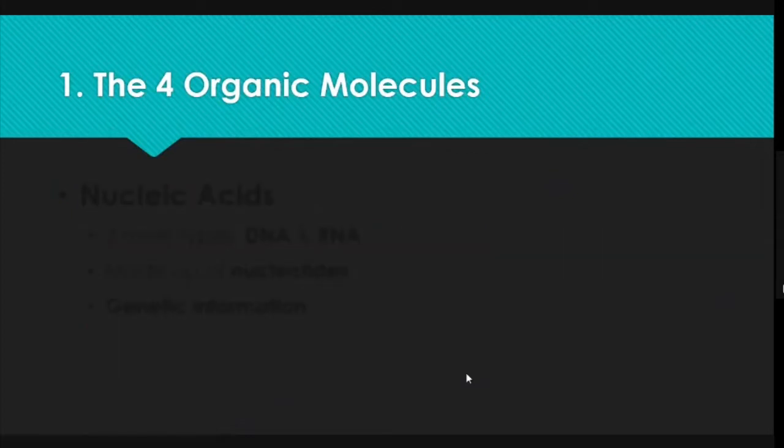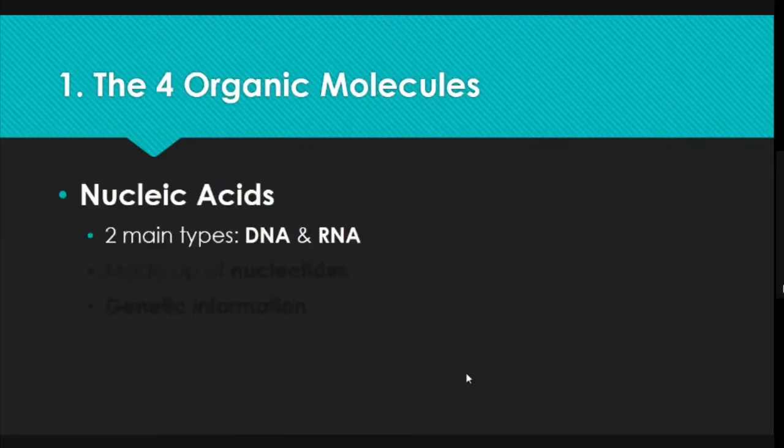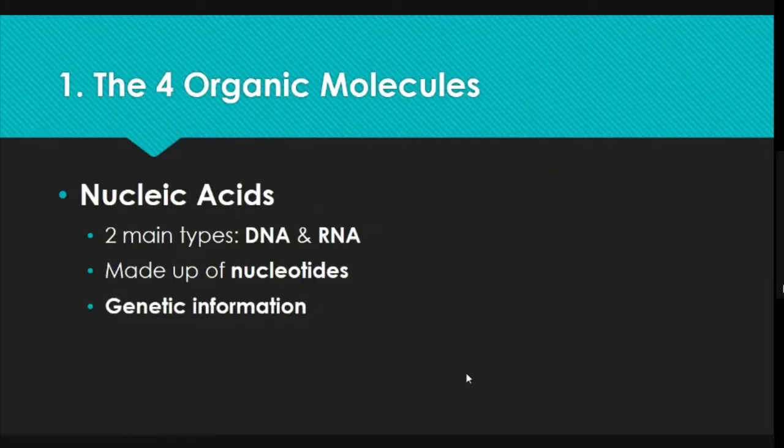The next and last category is nucleic acids. Nucleic acids have 2 major types: DNA and RNA. Basically, these long molecules are made up of smaller pieces called nucleotides, which have a nitrogenous base and then a sugar and a phosphate group, and they chain up to form that familiar double helix that you know from DNA, or the single helix typically from RNA. Basically all they do is carry around genetic information. So in our cells, the nucleus is full of long strings of DNA that tell our cells how to make proteins and carry out functions.